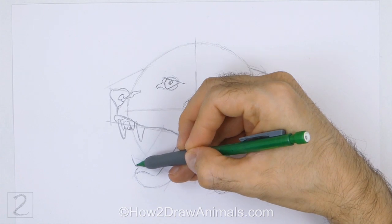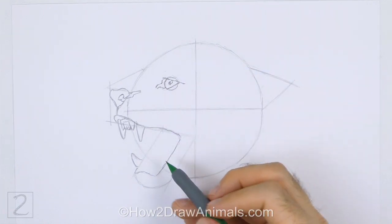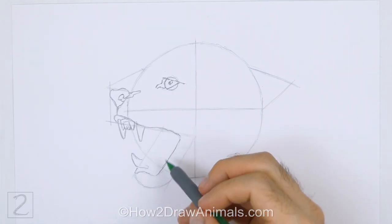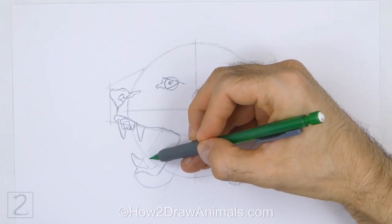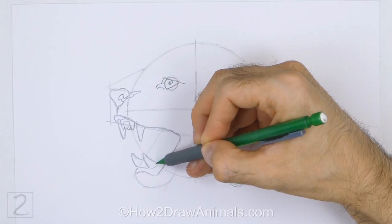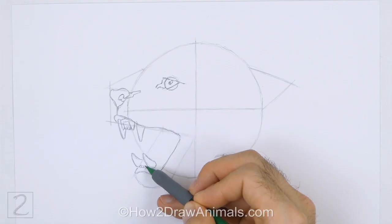On the left side, draw a curved triangular shape for the bottom canine. Make the tip of the canine round. To the right, draw another curved triangular shape for the other lower canine. Draw small circular shapes between the canines for the front teeth.